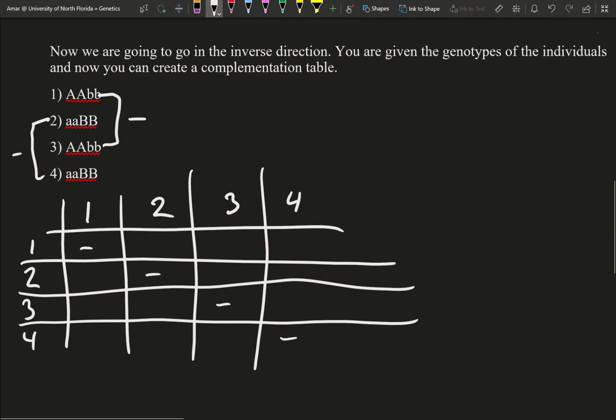Okay, so to make this table, we have 2 different groups. So what we want to do is 1 and 3 do not complement. So we're going to write down that as a minus. And then everything would be plus. 2 and 4 do not complement one another. And that'll be a plus over here. 3 does not complement with 1, but we don't have a possibility to write down 1 over here. So we're gonna have complementation there. And that'll be it. That's basically all you have to do. Okay?